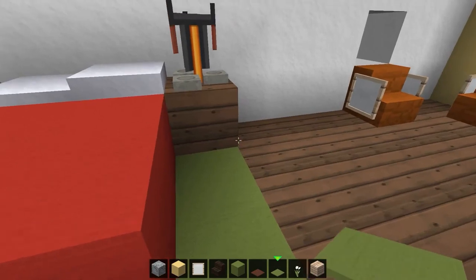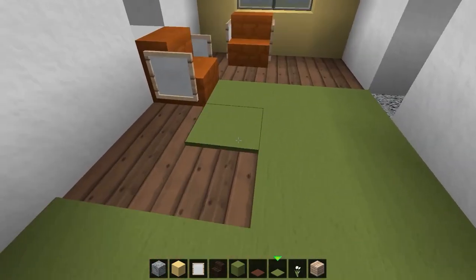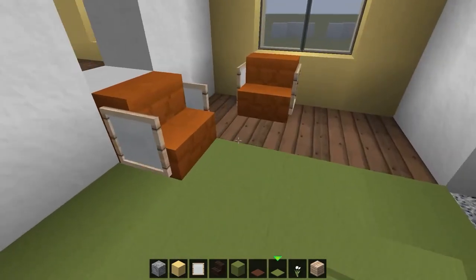Now inside the closet, nope, just going to do it all. I was going to do it differently, but not going to. So I'm just going to fill all this green in. Just like this.